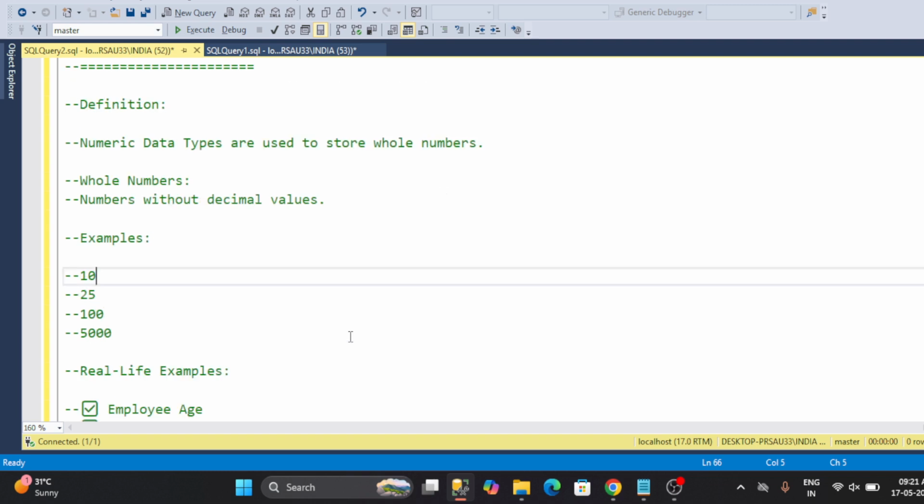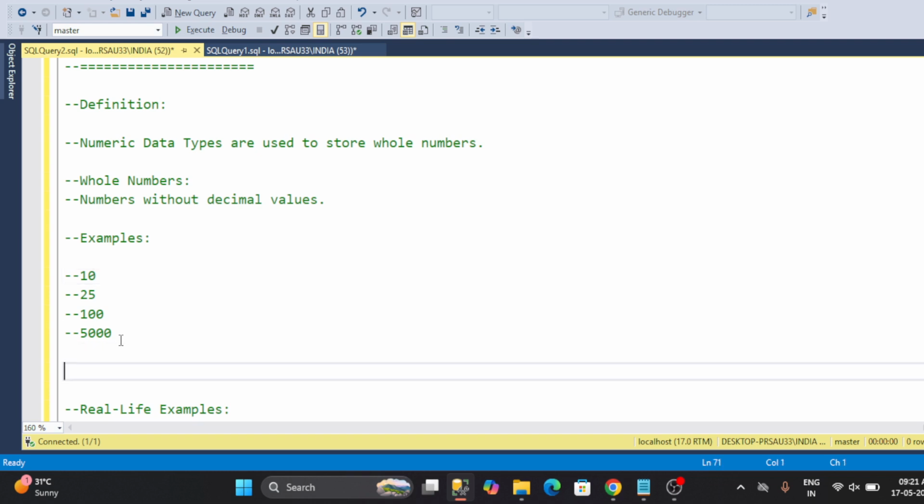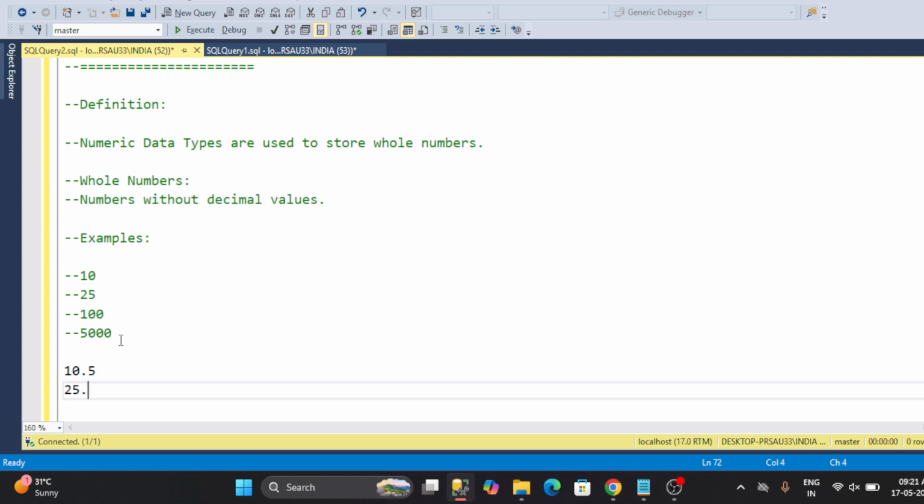For example, 10, 25, 100, 5000, these are whole numbers. But values like 10.5 and 25.75 are not whole numbers, because they contain decimal points.